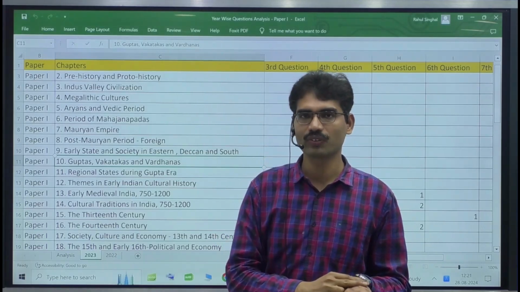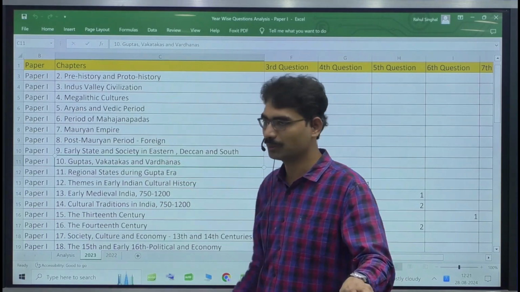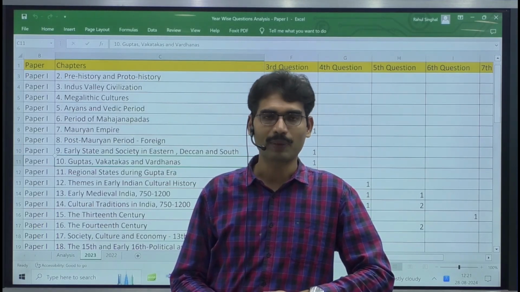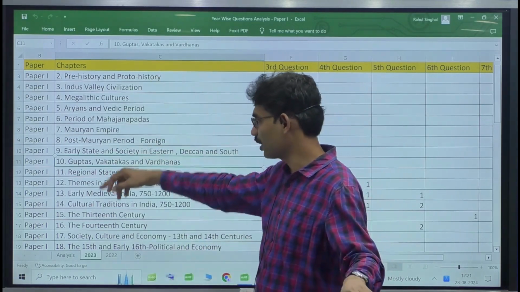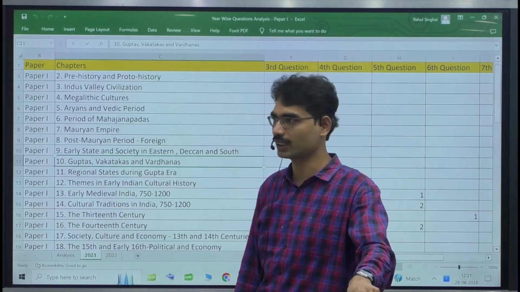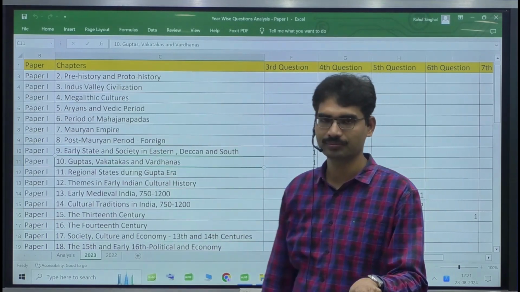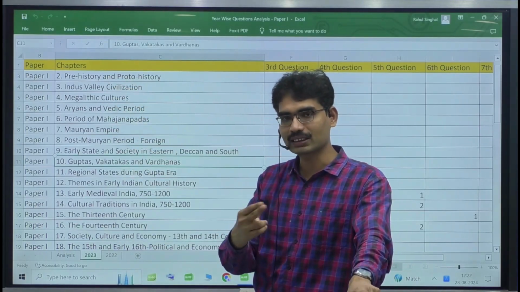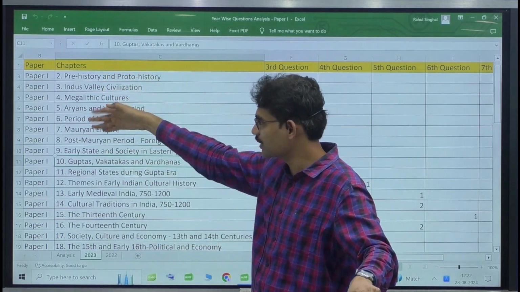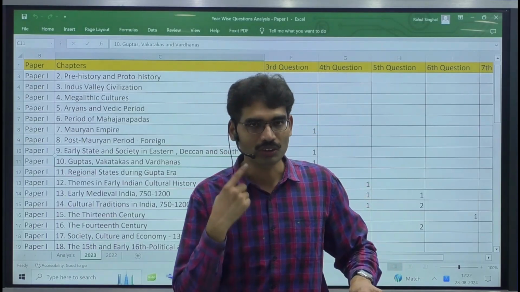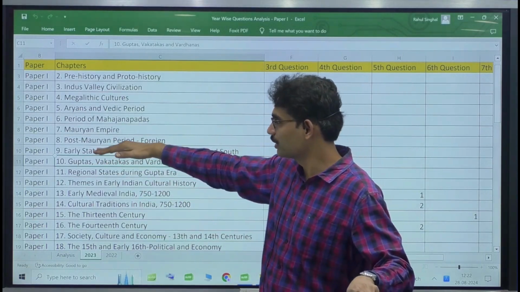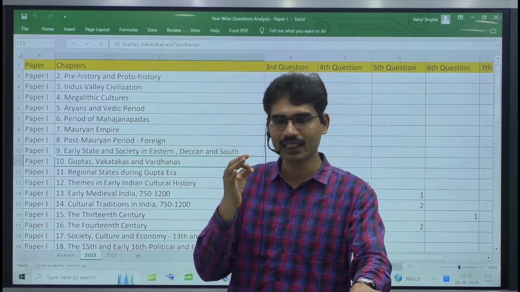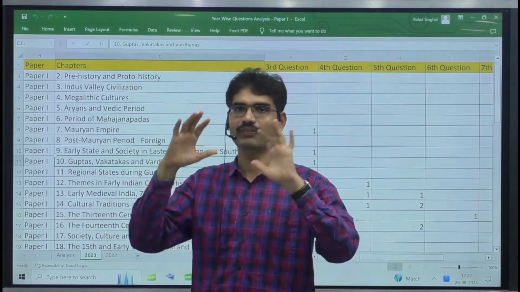Just based on 2 questions, what we understand is that 2 questions are framed till chapter number 10. Suppose if you want to write 2 questions from ancient, apart from the map, then you should be very thorough in the first 10 units. You cannot escape, because questions can fall under any category. It is not guaranteed that, as in 2023, it will be given from 2, 3, 5. Next year they may change this sequence also. Unit 3, 5, 7 also they may give. To attempt one question, you should be strong up to 7 units, 8 units also. That is the purpose of this analysis, to understand whether there is any kind of system or it is a very random process.